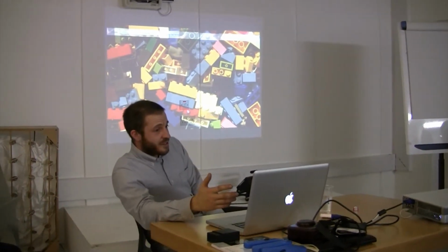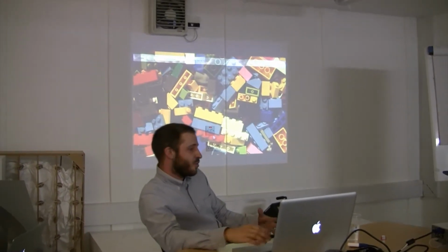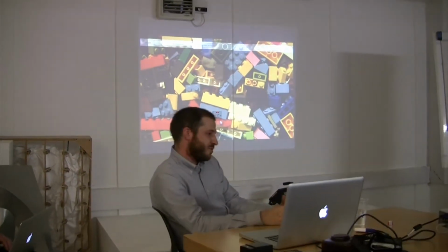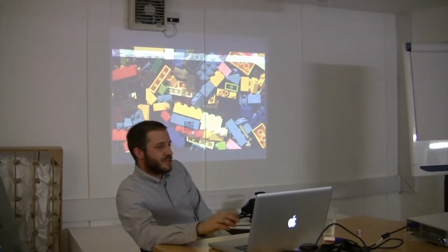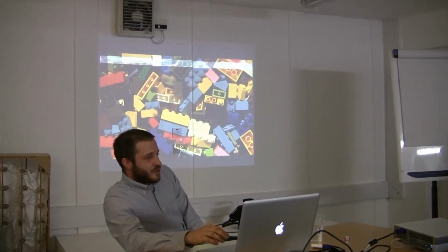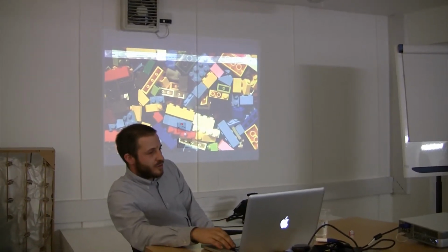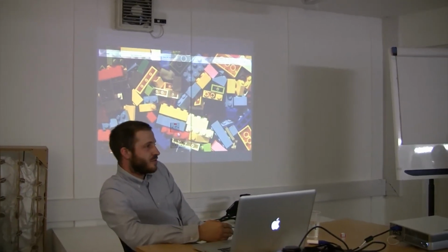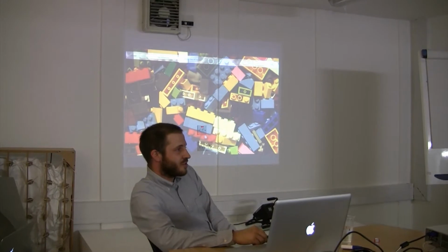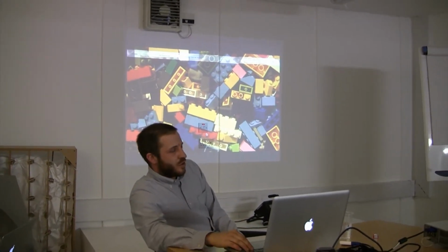Something that lends itself to that is the form of the Lego brick. So you've got your idea on the box, but then I just think it's genius. I think it's an integral part of how people should be educated in design, to build from material components all the way up.